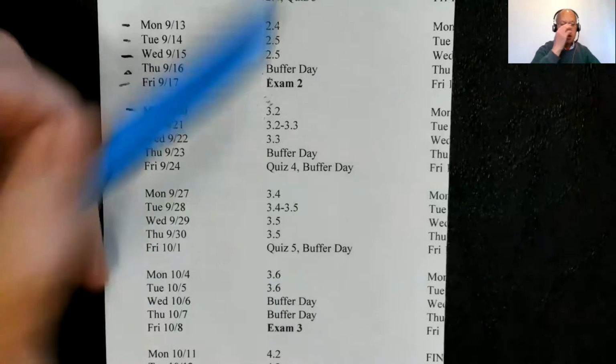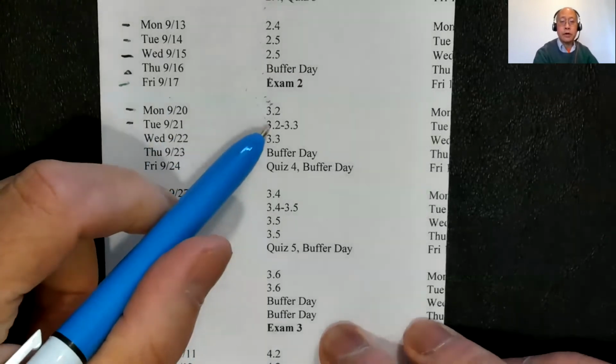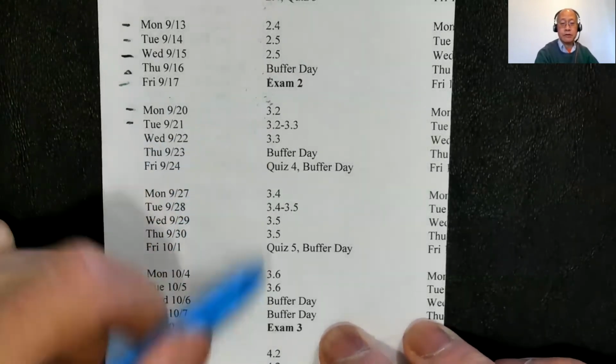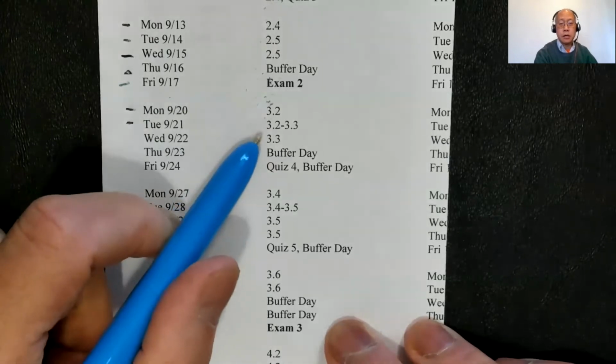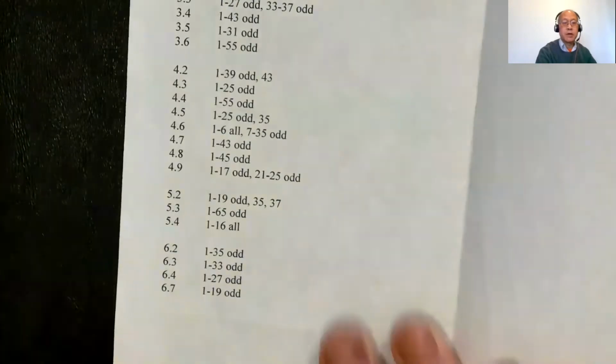All right, we'll continue on with section 3.2. Okay, so we are here doing 3.2. I'm not going to start 3.3. I've got extra days. I've got some buffer days. We have several buffer days, looks like. So I'm just going to cross this off and say, I'll just go up to 3.2.